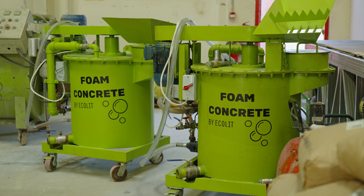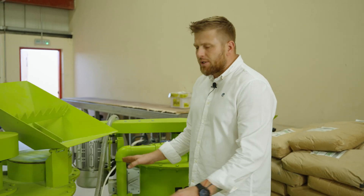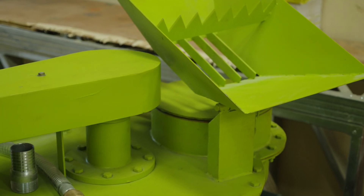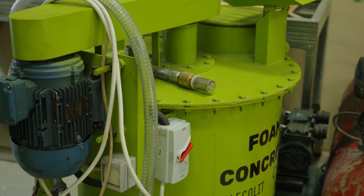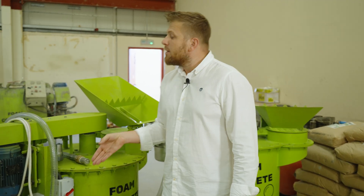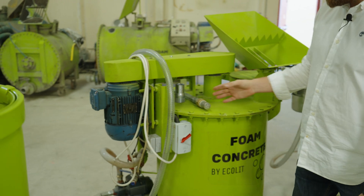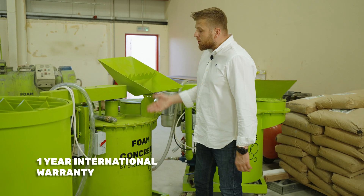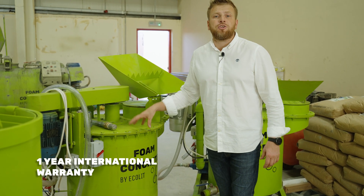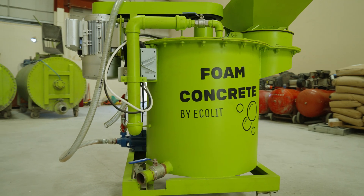We also have our 225-liter mixers. They are very suitable and really affordable mixers with Dubai quality. The components, materials and connections we use are sourced from Germany, Taiwan and the Polish market — very strong quality with one year international warranty and support. This mixer runs at around 400–500 rpm and is used especially to create lightweight concrete with density from 600 to 1200 kg per cubic meter.